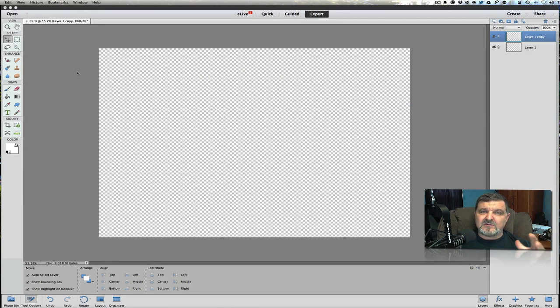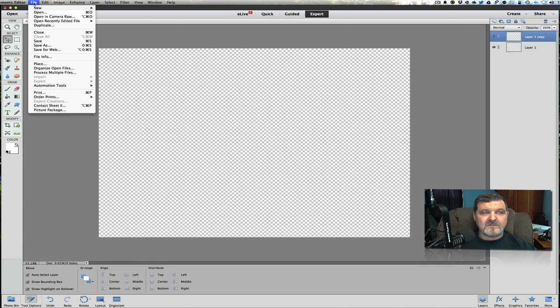Now you're back into your Photoshop Elements. Again, we're in the full editor. You see on the top of our tabs here, we are on the expert mode. Now what we're going to do is go to File and Place, because we have to place that picture that we just picked up. You can put it in your organizer, but you don't have to.